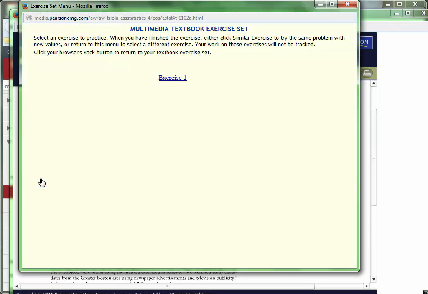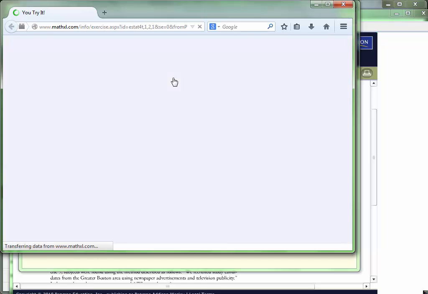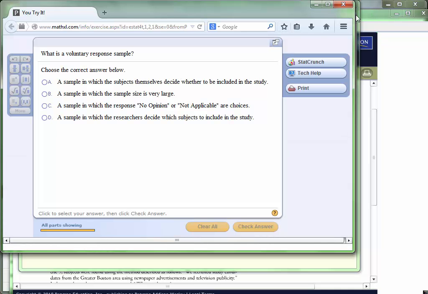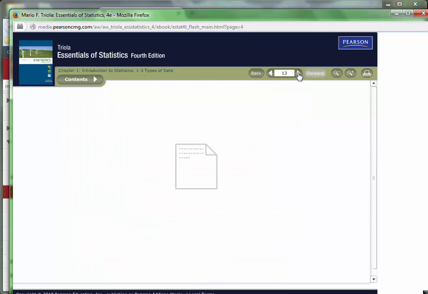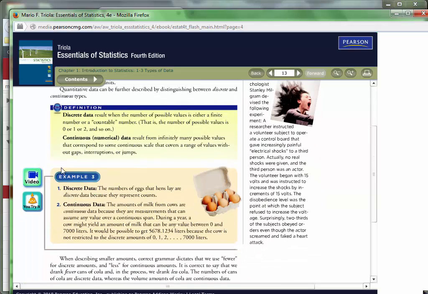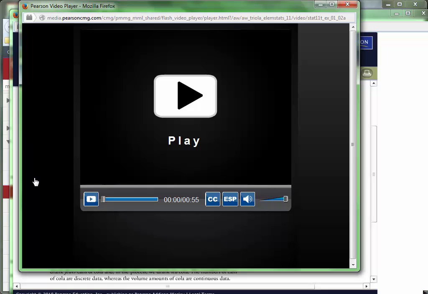If you click on one of these, it'll lead you to a sample exercise that's very similar to a homework problem. There are other types of media, like a video. A video is an actual video of a person talking.